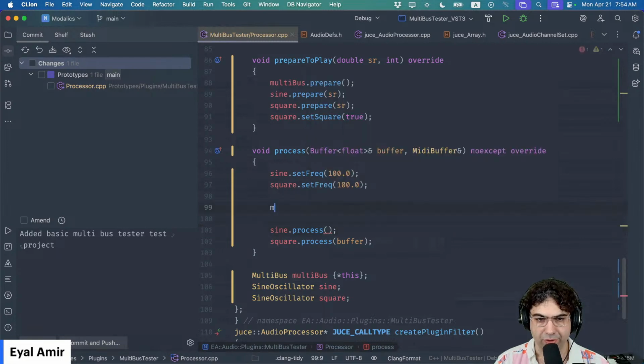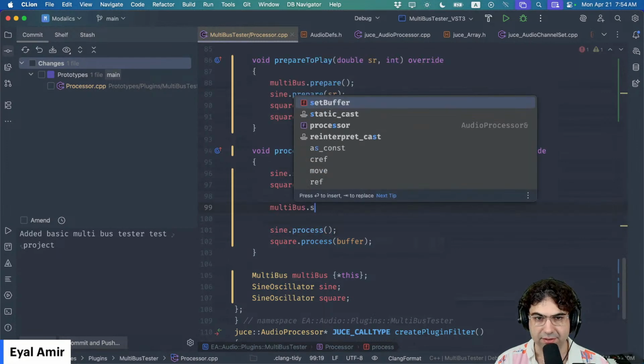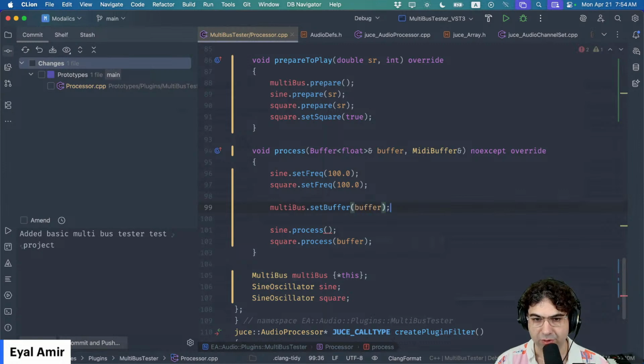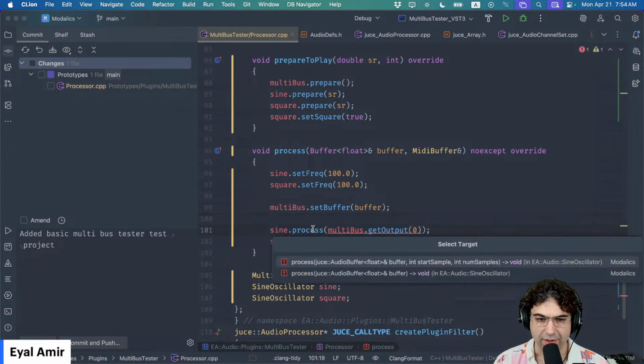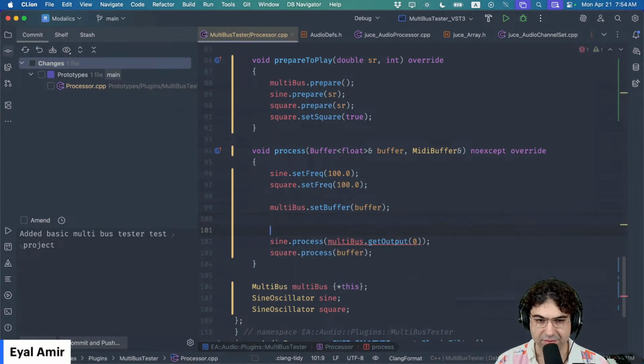First of all, we have to start by saying multibus dot set buffer, so it will have the correct buffer from the DAW, and then we can do multibus get output 0. This might take a reference, so we need something like O2 sign buff equals this.